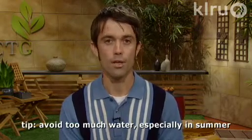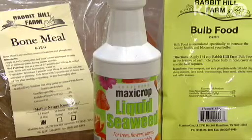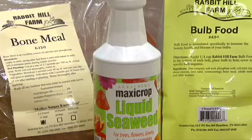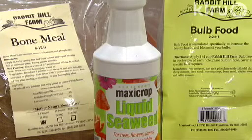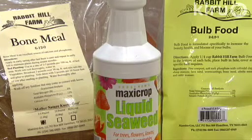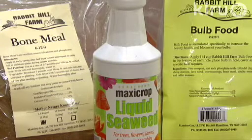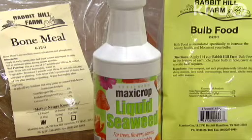We also want to make sure that when we're working with these bulbs, we give them plenty of food. They have to store a lot of food for their dormant periods and for their blooming periods. It takes a lot of energy for a flower to do what it does. Some of the things that gardeners have traditionally used are bone meal and soft rock phosphates, but nowadays we have fertilizers specifically designed just for bulbs that are fantastic. Slow-release organic fertilizers that give the bulbs everything they need. I always spray my bulbs with a solution of liquid seaweed before I plant them, and sometimes I'll even spray them with the liquid seaweed and roll them right in that fertilizer, so I know that they're making good contact and that they've got those nutrients right at their beck and call whenever they need them.